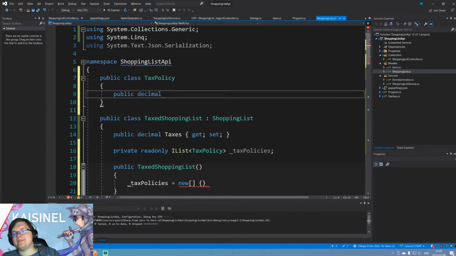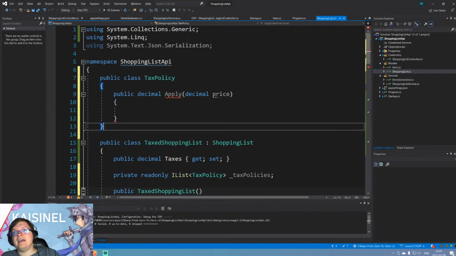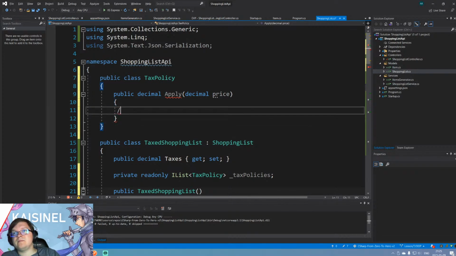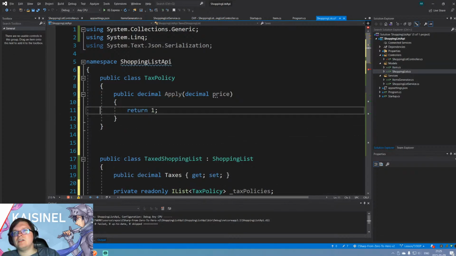So we apply a tax policy to some number, a price, and we calculate it like that. I don't know how this will be implemented, so for now let's return the price itself. It doesn't do anything, this one.